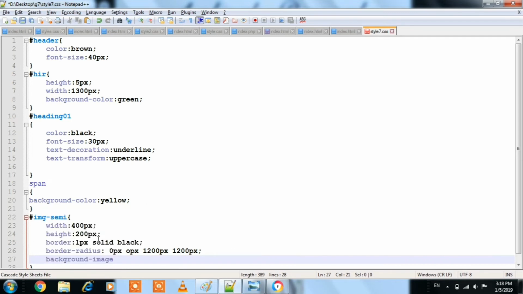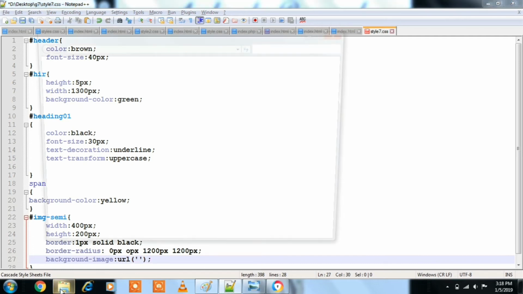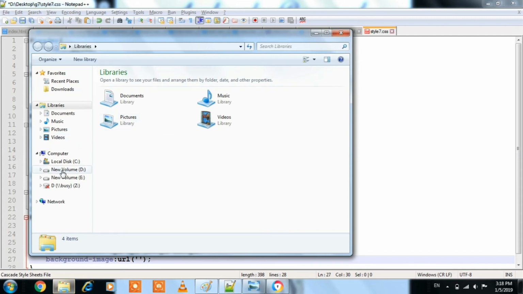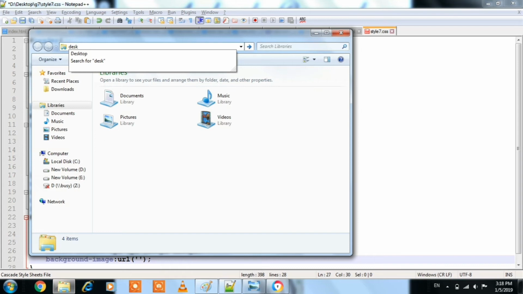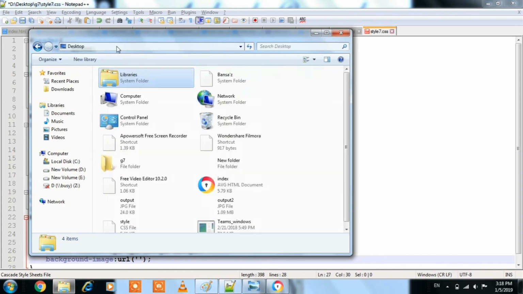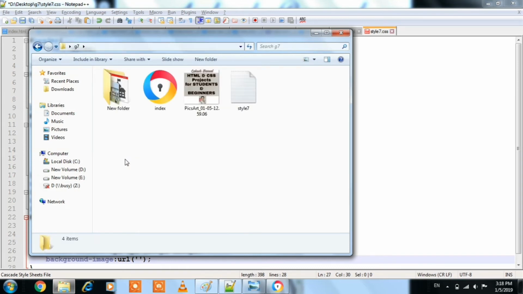And the URL, so we have a file that we are going to mention here, on the desktop inside the G7.